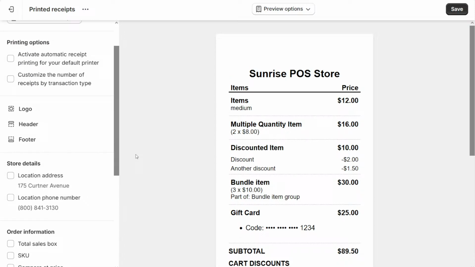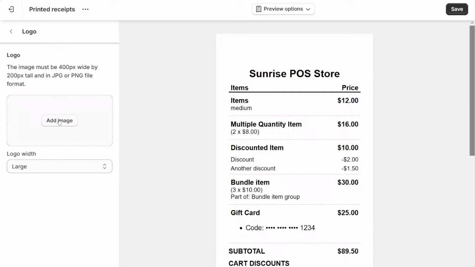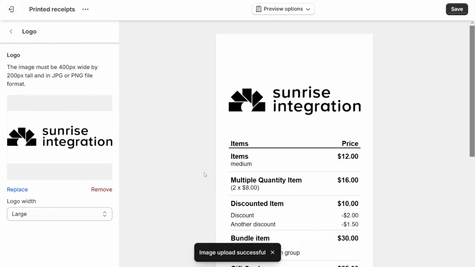So what's a simple thing that you can do to give yourself a little bit of branding? Well, why don't we add a logo? So instead of having a receipt that just has the name of our store, let's add a logo. So we can click here where it says logo, click add image, and I'm going to add a black and white copy of our logo, add it to the top. It's going to load it up, and there you go. Now instantly you've got a branded receipt that this will print out on the receipt.